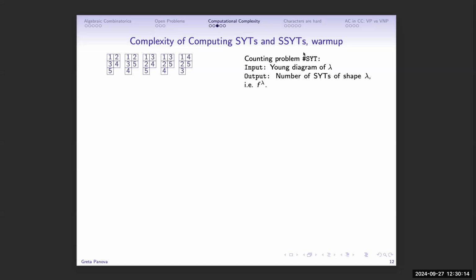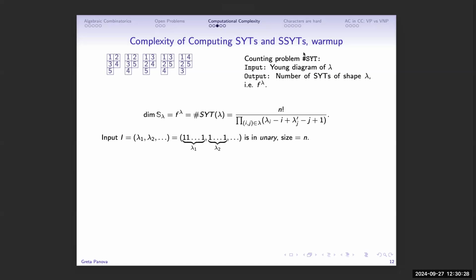And there is a reason to do it this way, because otherwise the answer would be over-exponential, so we wouldn't even be able to record it in polynomial time. That's what's called inputting in unary. Basically, the input size is the number of boxes in this, for our purposes. And then, of course, the formula is this one. How many computations is it going to take? Well, about n, let's say, or n squared and n cubed, however you want to implement it.